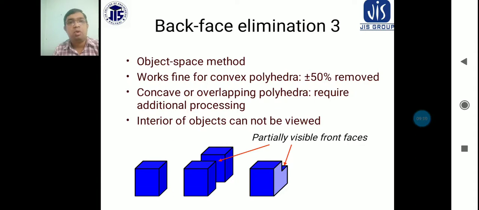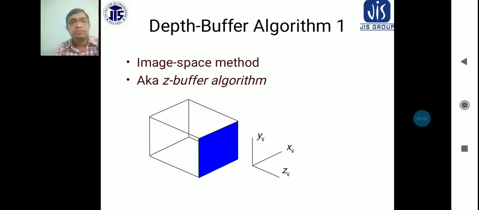The interior of objects cannot be viewed, that means they are partially visible, and you have to give it to the right bottom corner, that means the red arrow is given in the downwards direction, and you can see that one face will be vanished, that means one face is vanished, that is 50% removed, not 100% removed, because for 100% removal you have to understand which will be removed, you can see, and also you have the red arrow given.